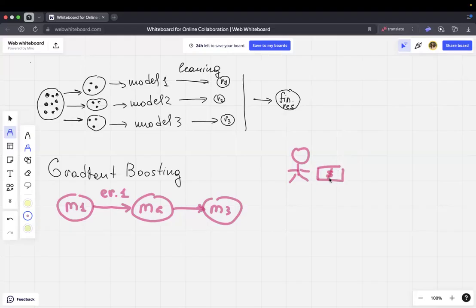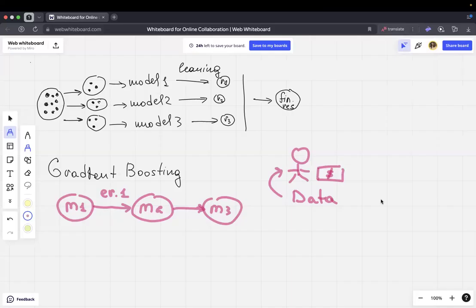And we want to know, can we give money or not? Because we want this money back. We can ask some questions and get some data about this person and make a decision, give money or not. In the first algorithms for this task, we discussed linear regression and logistic regression, for example, but it's a classification task, so we can use logistic regression.